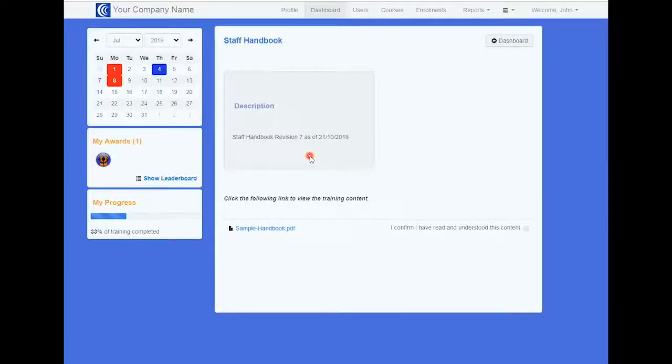Description comes up to the different versions that are there, so you can change those versions as you update your handbook. That can be done very easily. So as a user, I'm going into the handbook. If I want to take a shortcut and just say that I've actually read it, I can't do that. The system stops me doing that. So I have to look at the PDF.